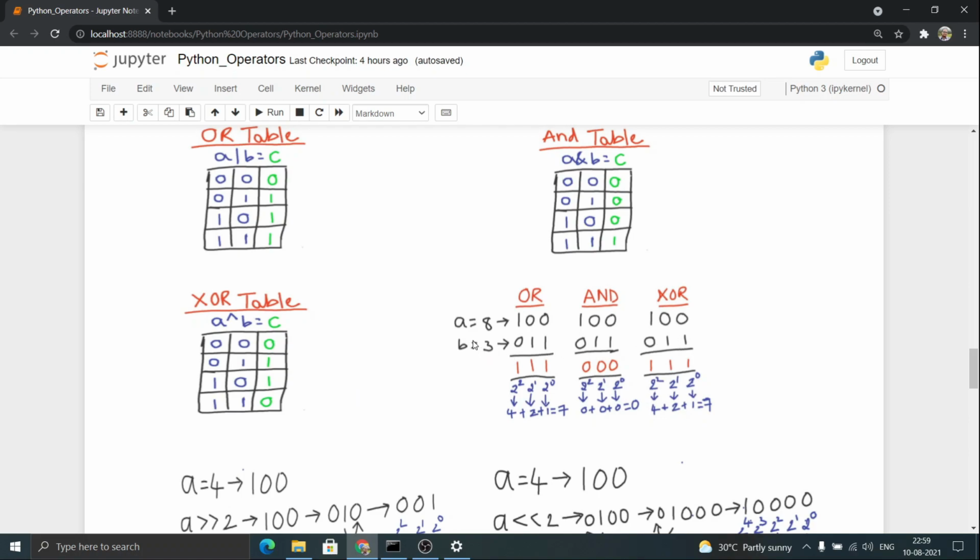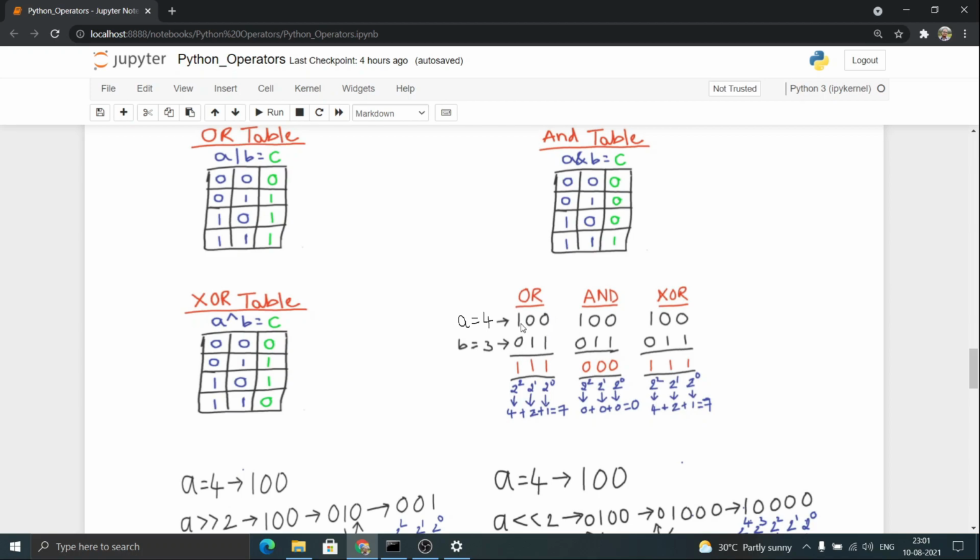Let us discuss the binary operations with an example. By mistake I have written a equal to 8 here. Here a should be equal to 4 and we have taken b equal to 3. 4 in binary format will be written as 1 0 0. Now coming to the OR operation. OR operation returns 1 if at least one of the values is 1.